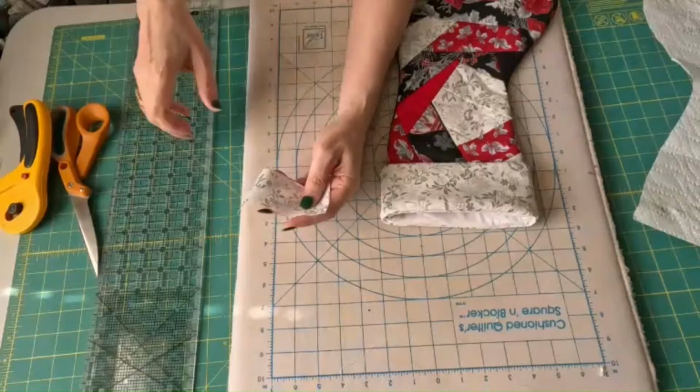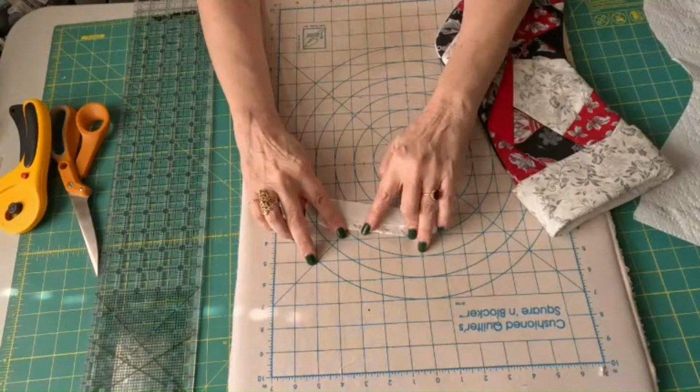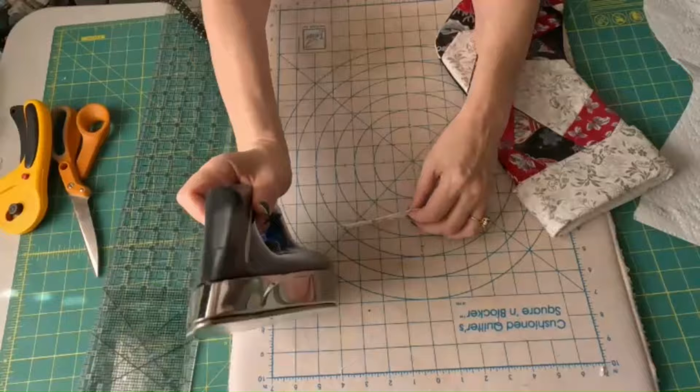Okay, we're going to do it just like we do for a pot holder or a purse strap. We're going to fold it into the center. So I'll kind of mark my center, fold it in that way, fold it in this way, and iron it. Then I'm going to fold it in half again.